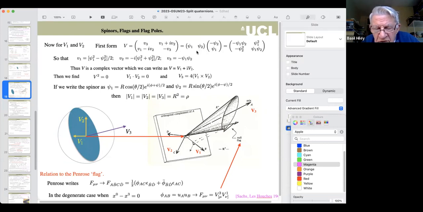non-relativistic situation. What you find then is the vectors can be written like this. It's a complex vector, but it's a null vector. V1 and V2 are actually perpendicular to each other and perpendicular to V3. So we have a nice little triad for the electric component, the magnetic component, and that's the direction that the light ray is going in. So I'm already smuggled in electromagnetic theory through the back door.